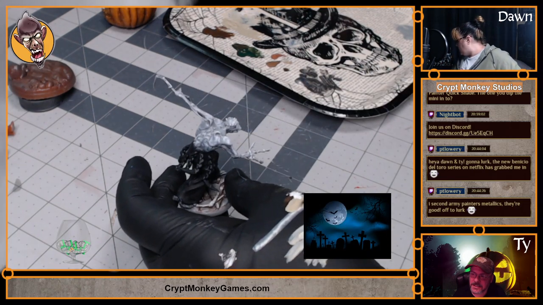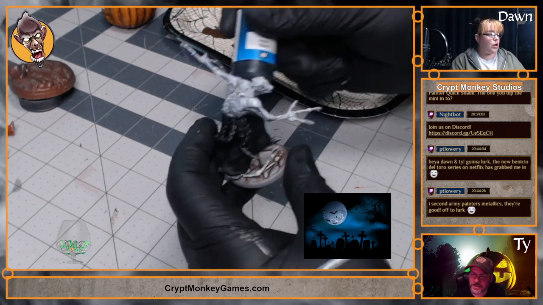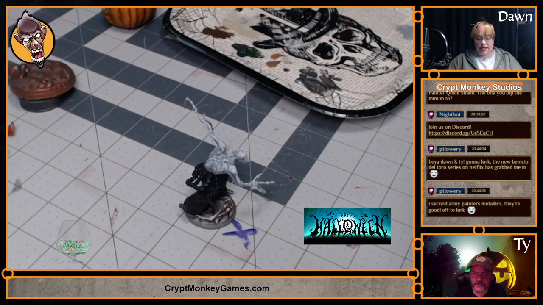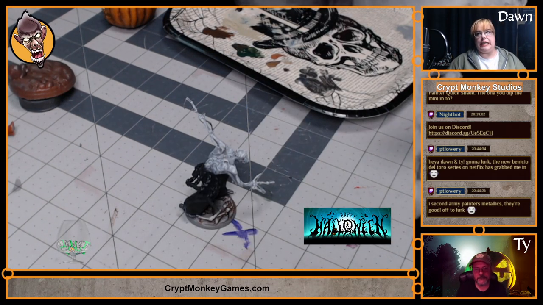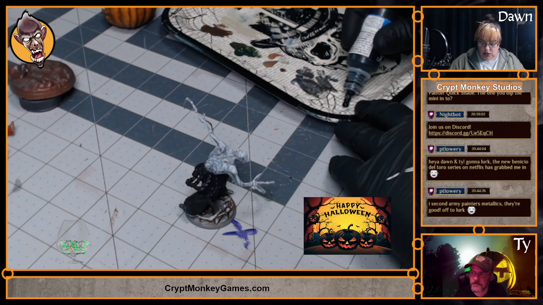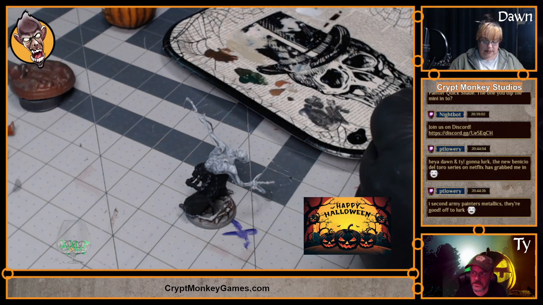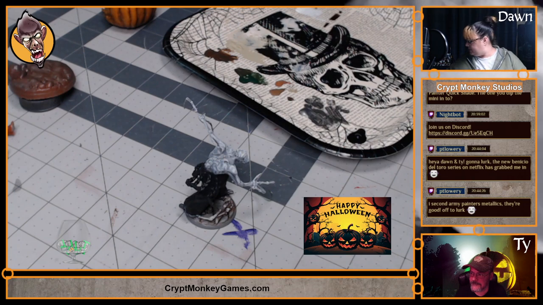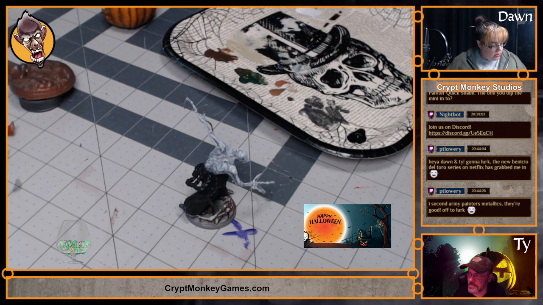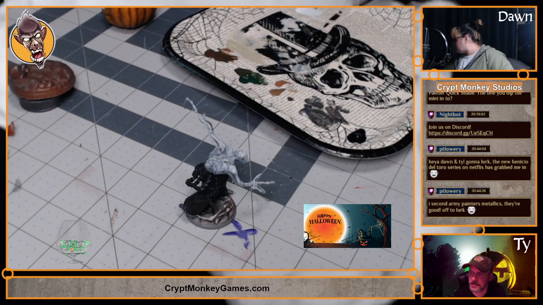Okay. So now we're going to take our black wash, our ink, which is the same. Different brands have different names for things, but this is my black wash. Nice and thin. Looks like ink. And I am going to use a fairly good sized brush.